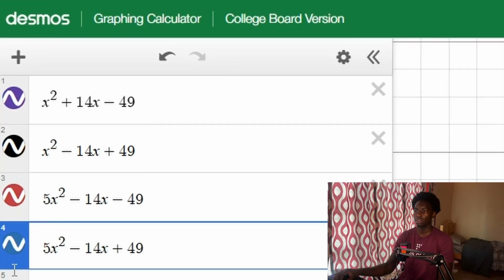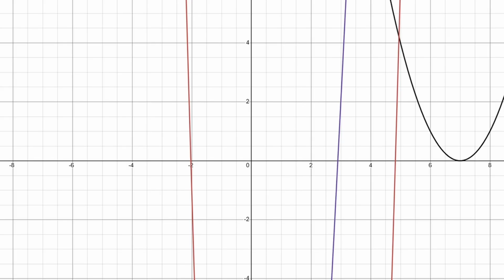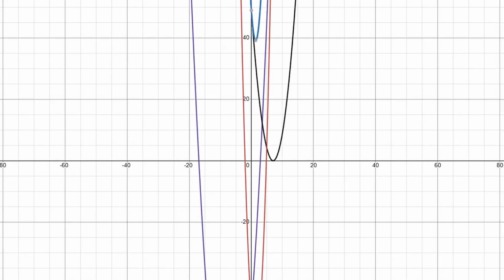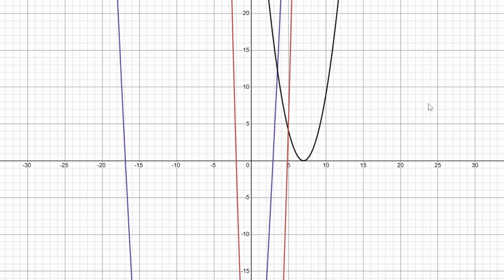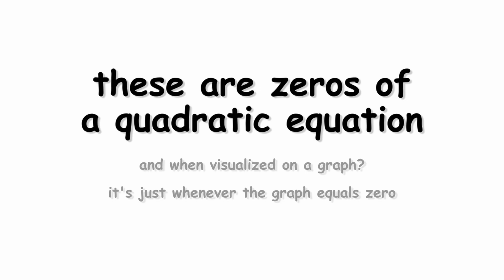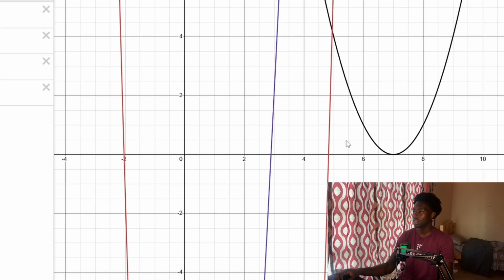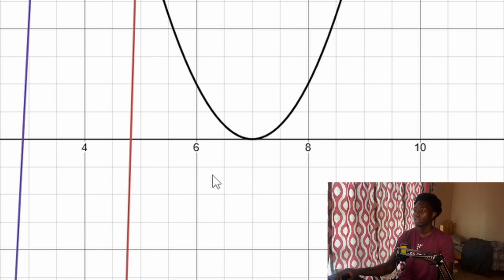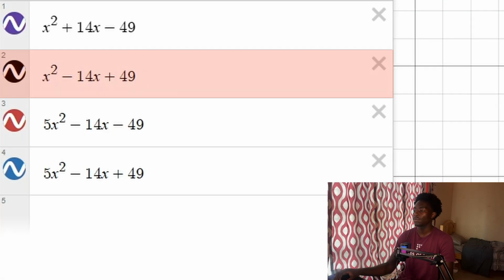All right, now that we've got all of our equations plotted and we're making sure that they're all different colors in this window, we can now zoom out to see which one of these graphs has no real solution. Remembering that for a graph to have a real solution, its graph has to cross or at least touch the x-axis. As we can see with our answer choice B right here, it does touch the x-axis while not necessarily crossing it, so it does have one real solution.